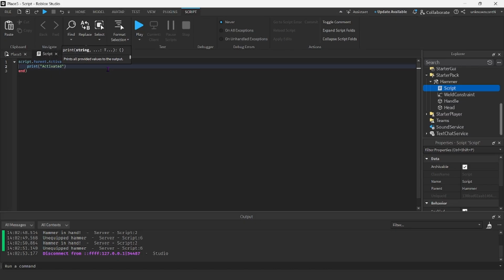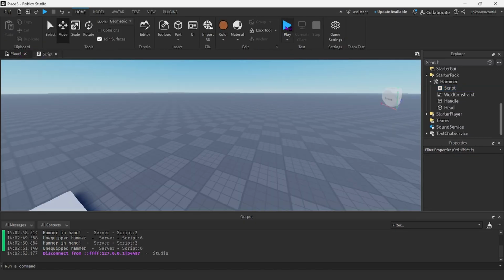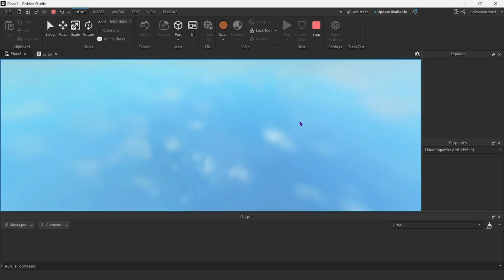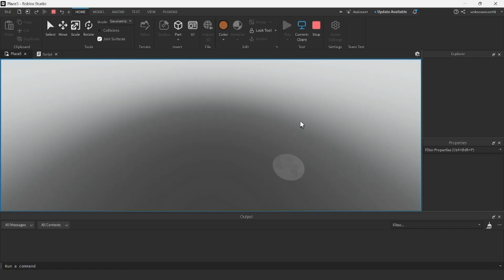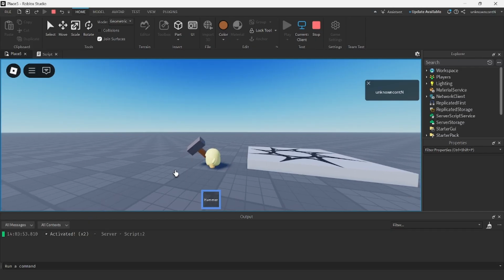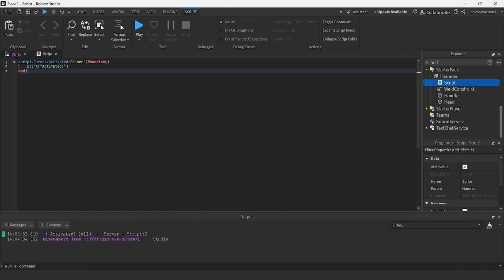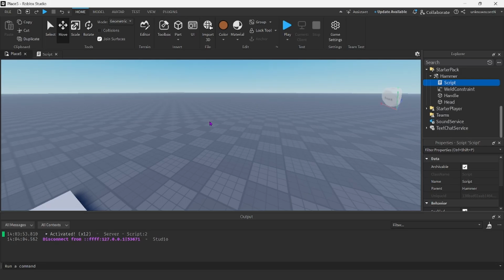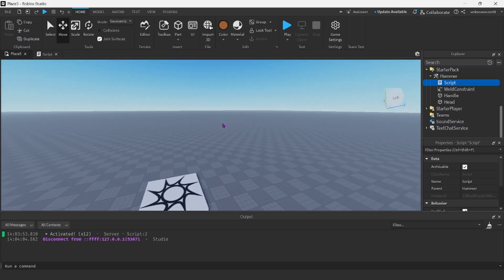So if I play and I equip my hammer and I click, as you can see, wherever I click, it is adding Activated up inside of the output. But yeah, that is really all the essentials to making a tool inside of Roblox Studio.